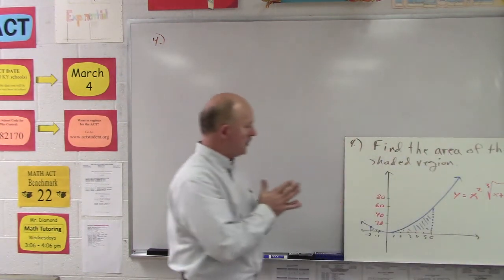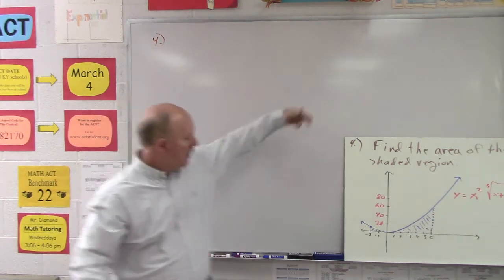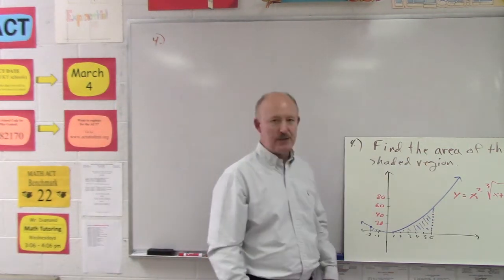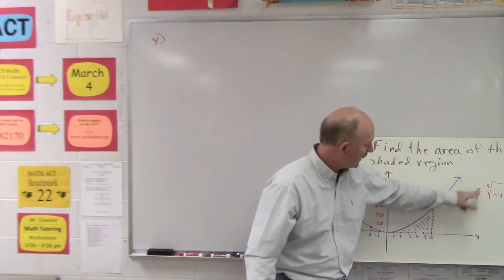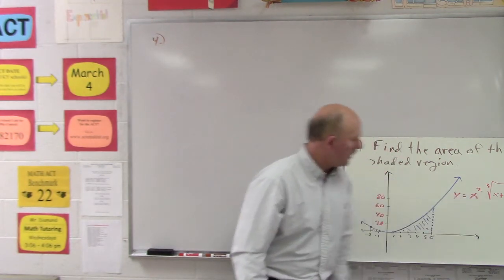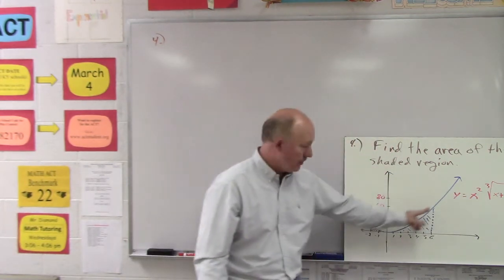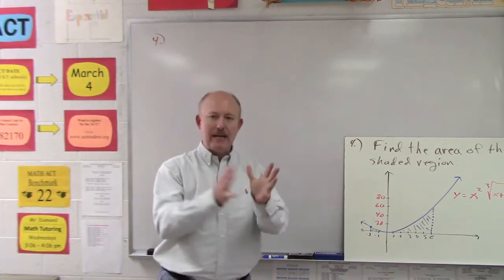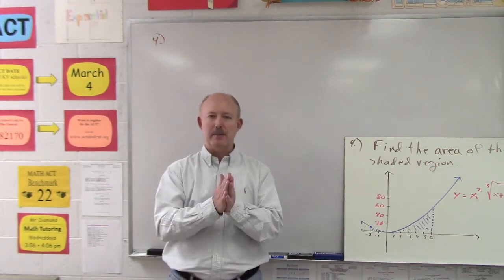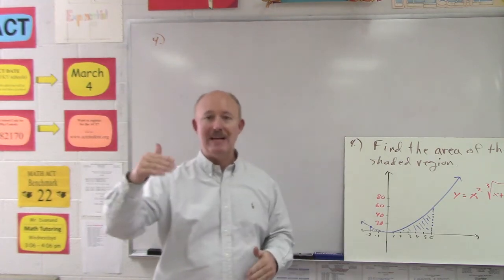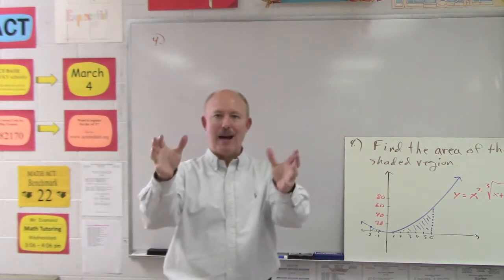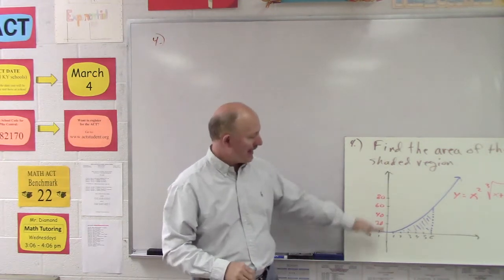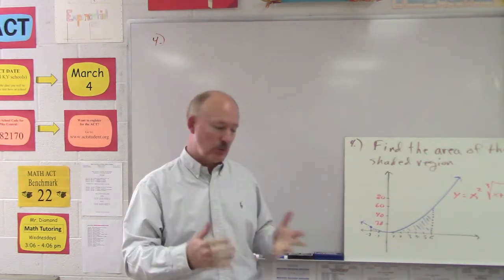Now, this problem, I'm going to do as an area problem. It says we're going to find the area of the shaded region. You can see our function is y equals x squared times the cube root of the quantity x plus 2. This is what the graph looks like. Most textbooks will have this type of problem in them, where you have to set your own definite integral up to describe the area between the curve and the x-axis. Right, so that's what we're looking at here.